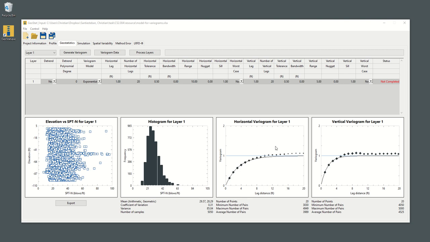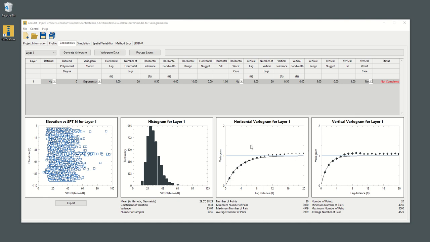Because we are working with a synthetic dataset, the experimental variogram points are shown here well formed in both the horizontal and vertical directions. That is, the curves indicate a relatively significant decrease in correlation at first, followed by a clear asymptote. Therefore, we are able to use a graphical approach to create the theoretical variograms.